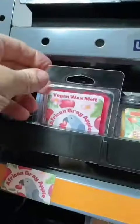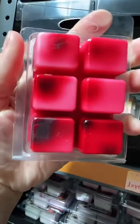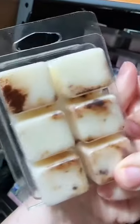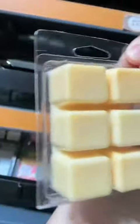Maybe the most unusual thing that I make with wax melts is probably my parrot-safe line — like the African Gray Apple. I like to make them colors, like blood orange and lemon. I use real lemon and orange essential oils, and then cinnamon and vanilla, which has real cinnamon and vanilla. These are soy-based, no paraffin.